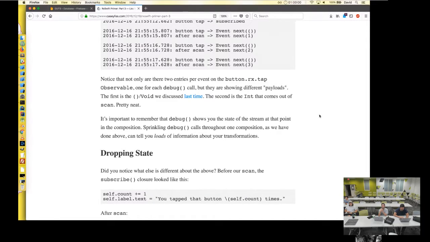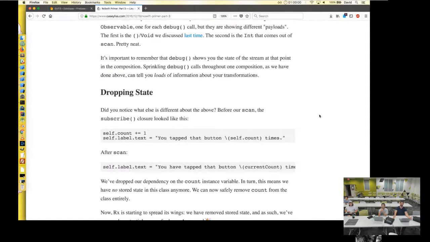Dropping state. So this is the big bombshell moment in the entire session for tonight: now that we are saving state within the button's Rx component, we can completely remove the count. The reason is that for each UI element within the observable, it keeps its own internal state. So you don't have an external state. Awesome. It is awesome, because if you have an external state, you're responsible for it. Exactly, and other variables could affect it as well. Now this is keeping it just with the button, and you're tapping it. That's the only thing. You don't have to check around anywhere.